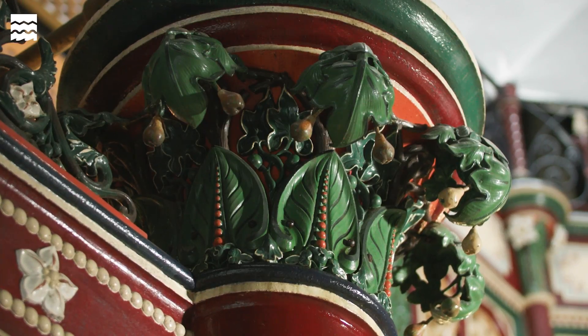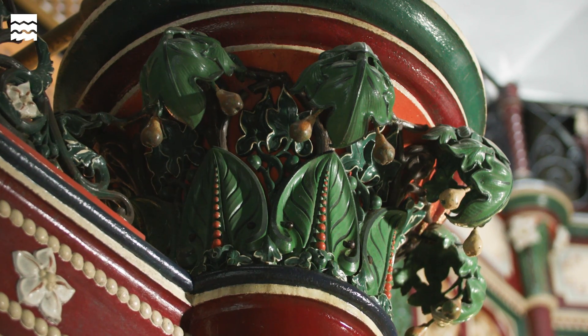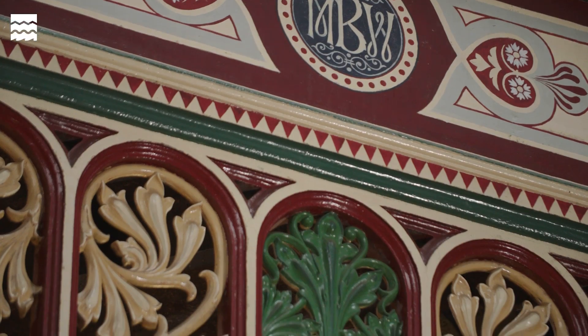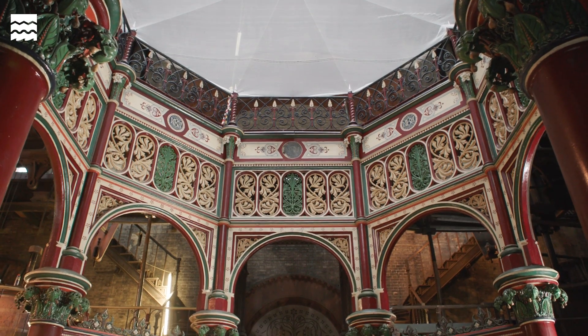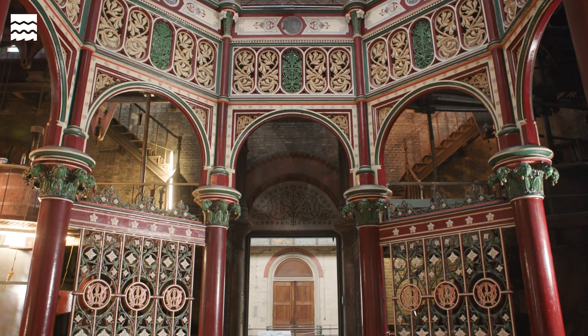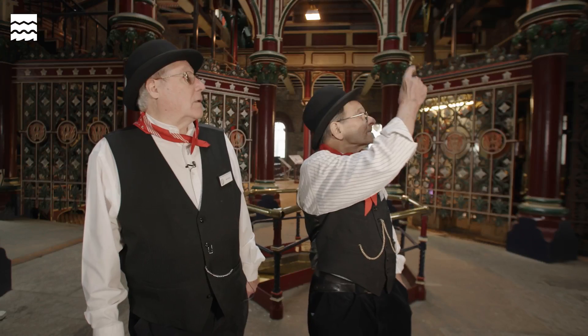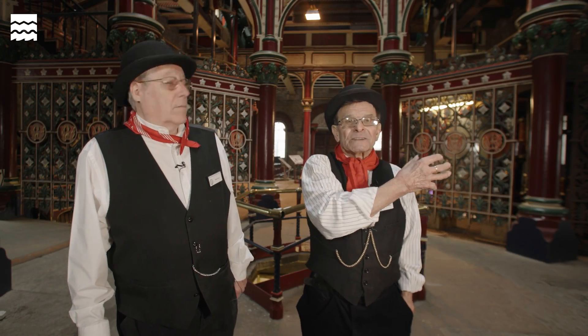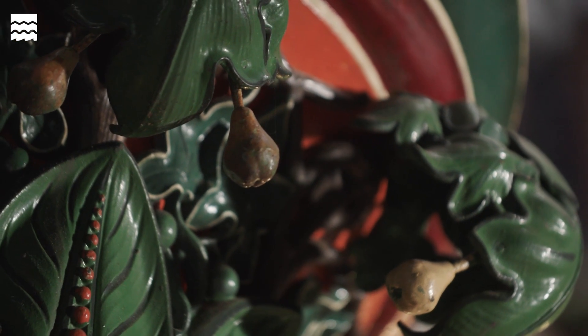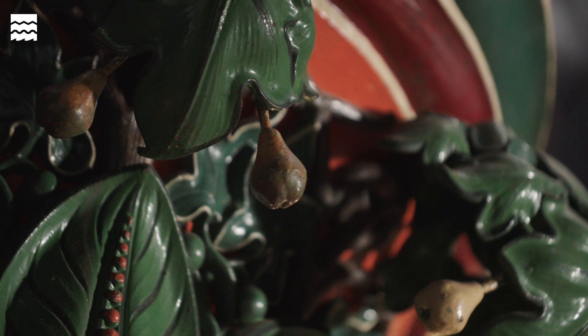I think it's intriguing that there's so much decoration around the building. It was isolated — not very close to the population in this area, no reason for people to come here. And it goes back to this concept of Victorian pride in what they did. It wasn't enough to build a utilitarian building to pump sewage; it had to look good as well. The decorations on these pillars do have a meaning — they are figs, and the little red dots are senna pods. This is Victorian education and probably humour, because what are they? Laxatives.